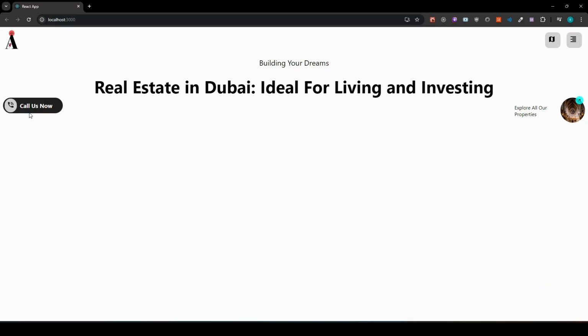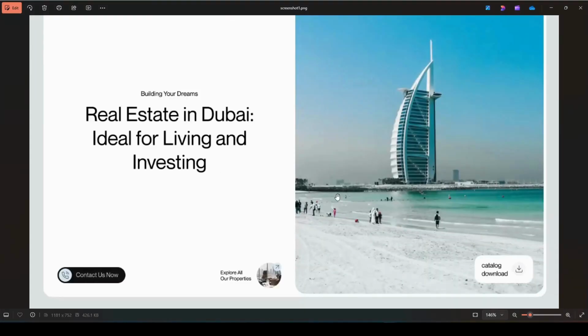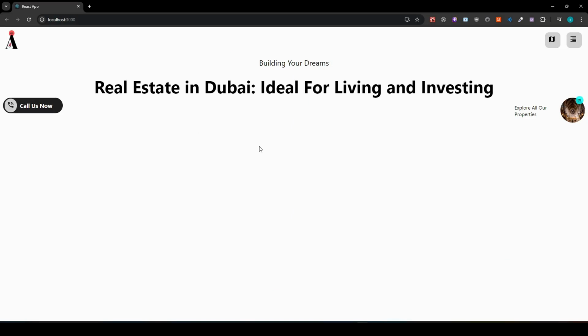And actually what I'm thinking is, instead of gray, let's give this bluish color to our call now button. Or yeah, gray does look good actually, so let's not go blue. Gray does look good, so let us keep it like this. Anyhow, it's more about the animation that we are going to add and not about the colors. So yep, this does look good. And now let's start giving animation to this.